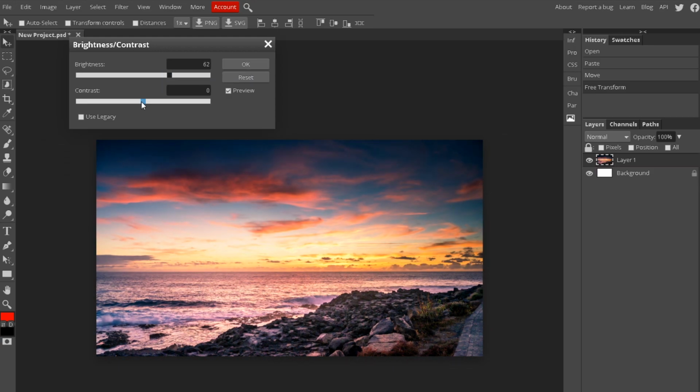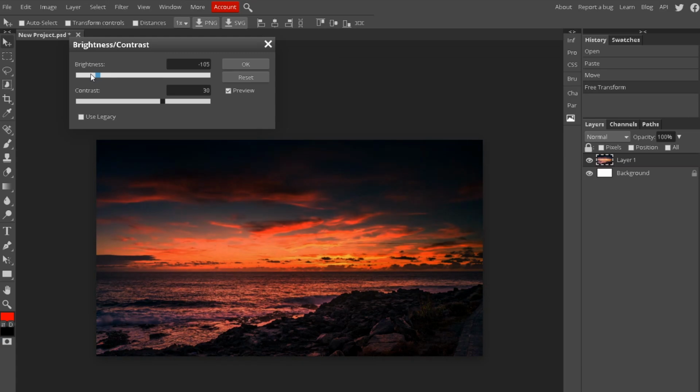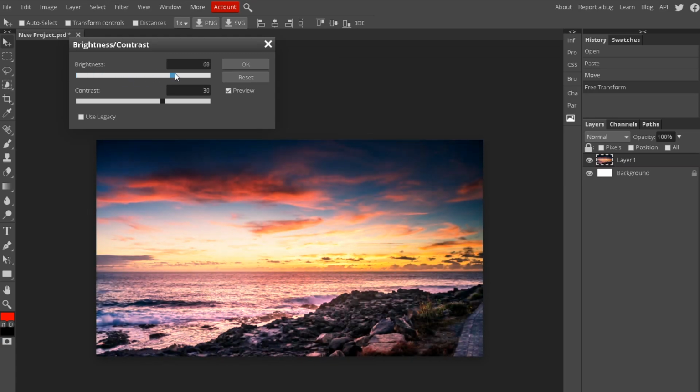But that's why you use contrast to balance it to a degree. So you can kind of get away with the higher brightnesses if you use contrast. If you didn't add it, it just looks a lot better. You can turn it up, or if you want to make it darker, that works too. But I'm going to have it about here.